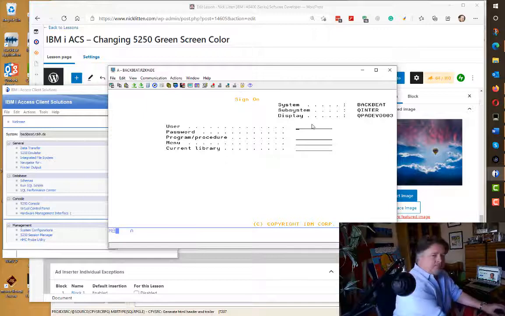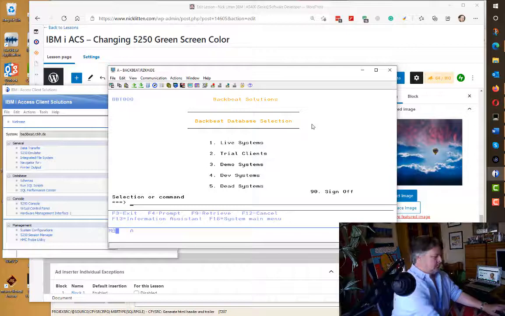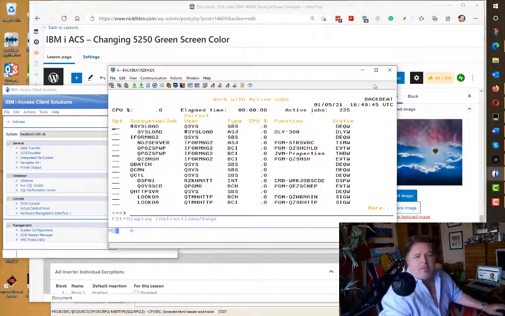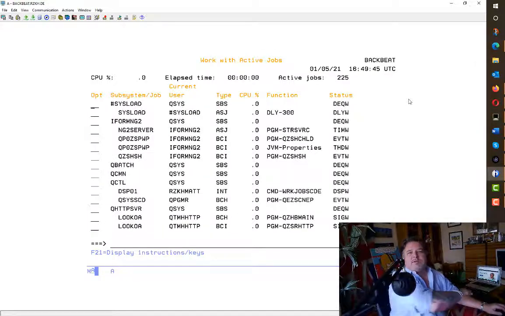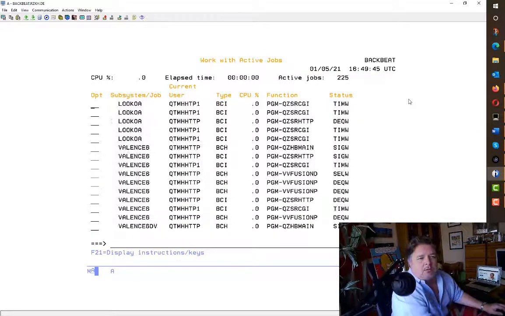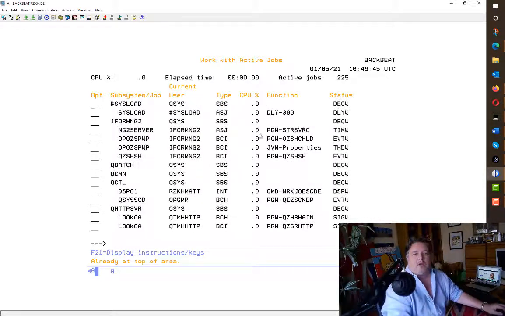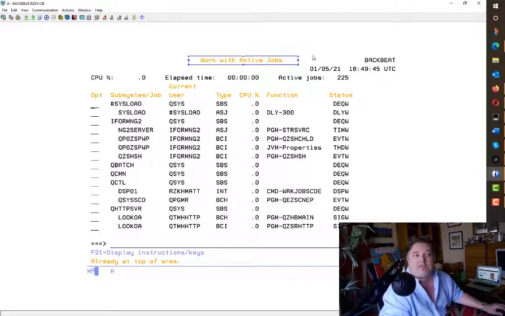If I sign on, go to a main screen. Look, you can see this. Everything looks the same. Why am I doing this so tiny when all you care about is the big screen? So there you see the same green screen, but with a white background. Everything that was white text on the green background is now this orange color, because that's what I chose. Everything that was blue is just a slightly different blue.